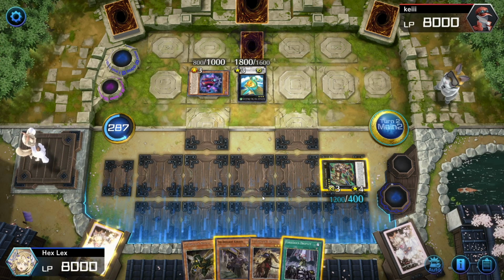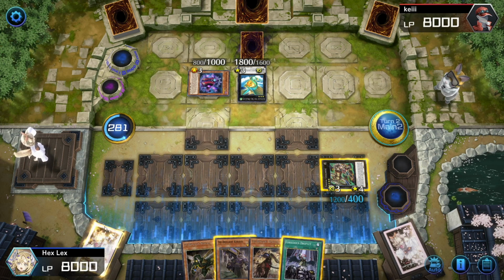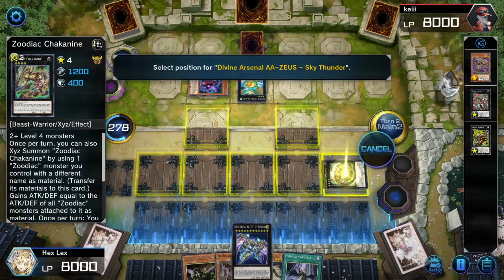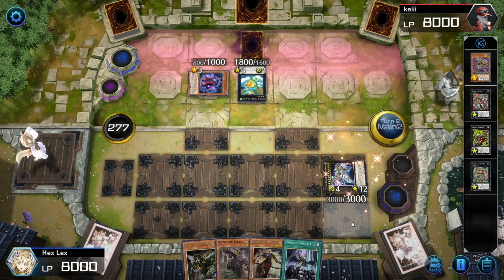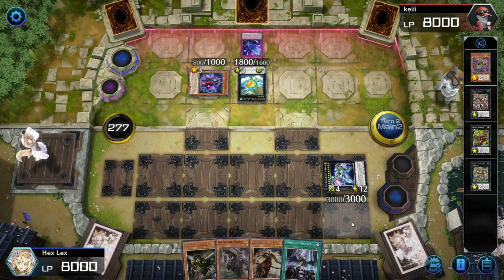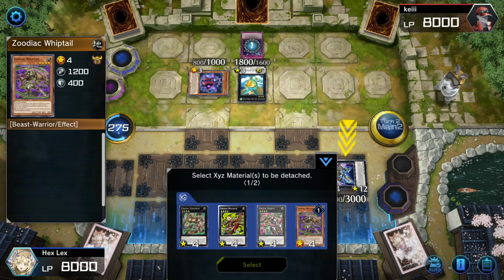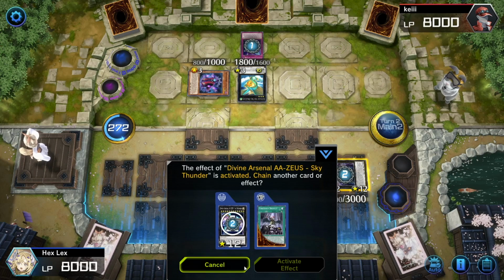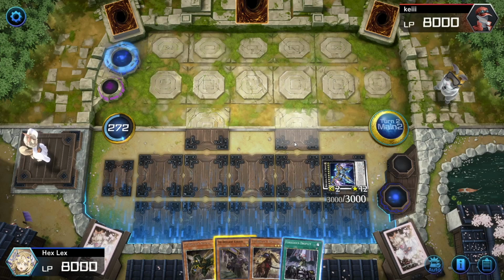So, actually, I might not Zeus either way. If I activate Chakanine and they negate, no, but I'd rather just get the Zeus destruction guaranteed. So, we'll just go into Zeus here. Now they're chaining Fogblade. Okay, well, I'm definitely gonna use Zeus's effect in response. And that actually works for me, because now I actually have an extra Zeus destruction. You know, they should have waited for me to activate Zeus's effect and then flipped the Fogblade, because then I would have had to chain again.